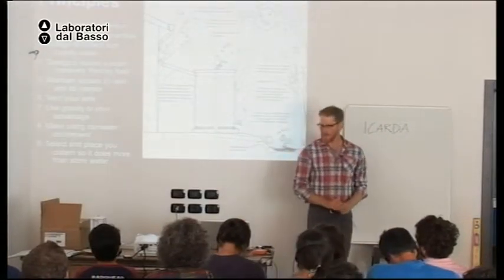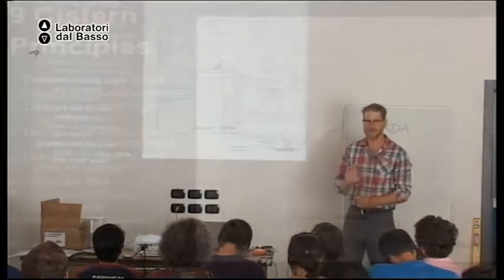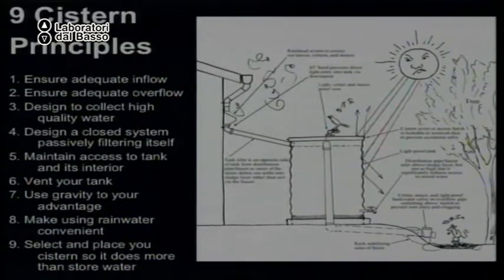All right. So that leads us to nine principles for harvesting water in cisterns. Okay. So the first one: make sure you have adequate inflow into your tank.